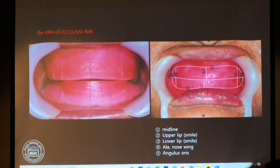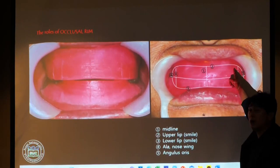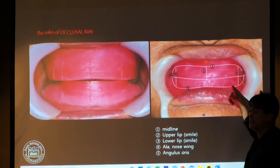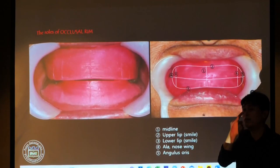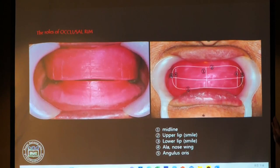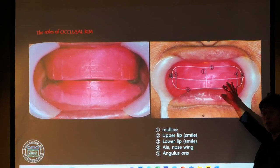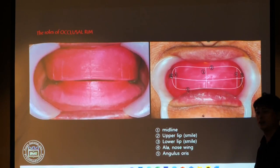Anyway, this is the additional information in the occlusal wax rim. Number one is the midline. Number two is the upper lip when the patient smiles. Third is the lower lip when the patient smiles. Four is the alar line; the alar line indicates the canine location. And five is the angulus oris position. Those things can be given to the dental technician. If you give this information, the dental technician will be happy because they know everything without a patient scanner.